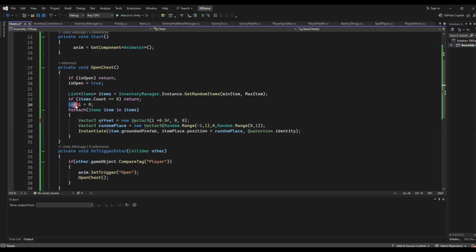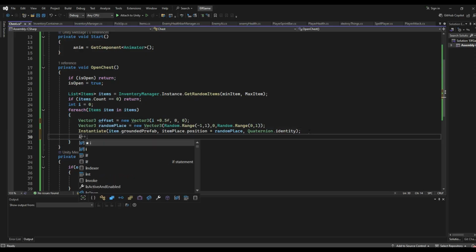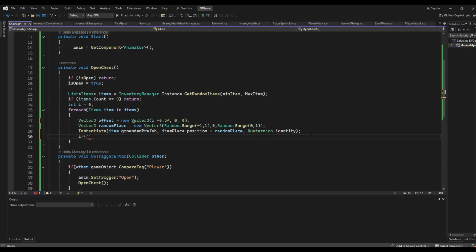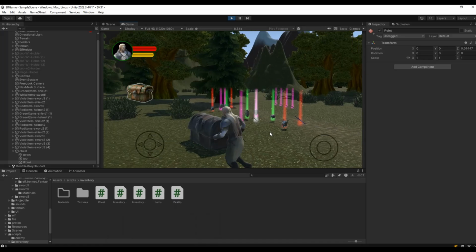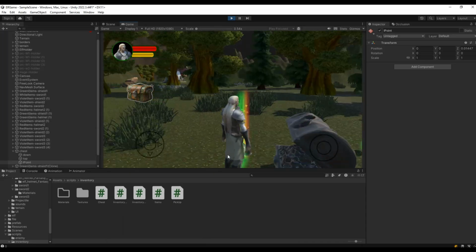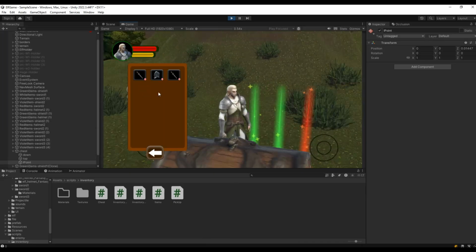Okay, and then here say i plus plus. And then here, not only does it have to be plus by that, but also plus by the offset. Yeah, there are these things.